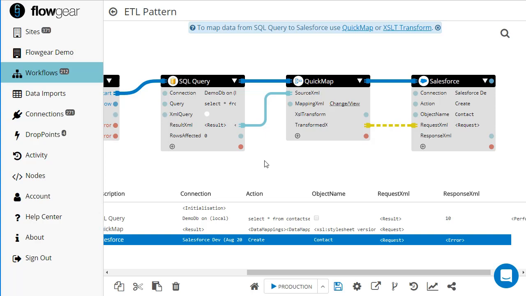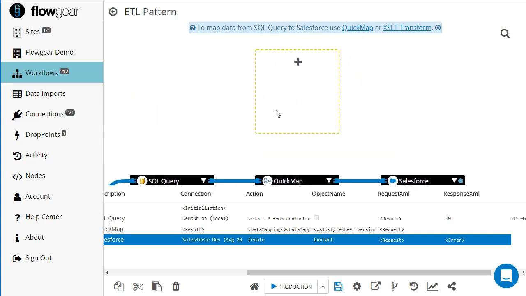So typically the way that you would establish this is you'd have an initial sync that runs out and does that massive initial synchronization, and then only synchronizes data that's changed since the last iteration. And the first piece to doing that is to use what we call the splitter node.